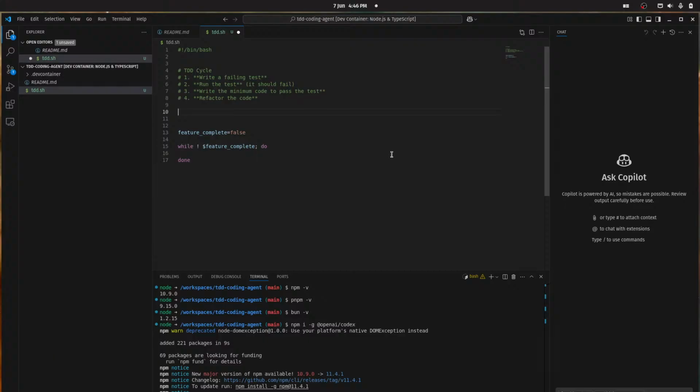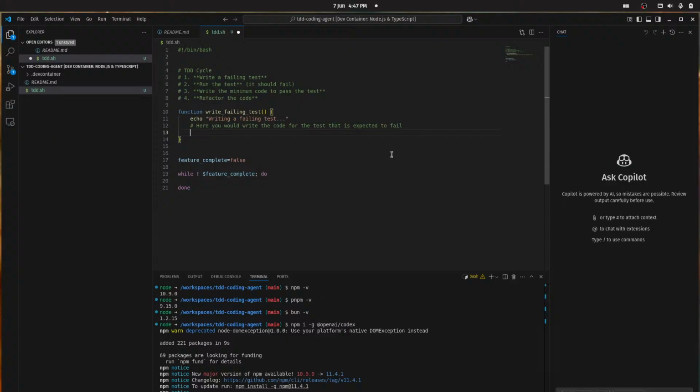So function number one, function write failing test. Yeah, sounds good. Write failing test should affect the workspace, but it should also return something, and what it should return is whether we're feature complete.